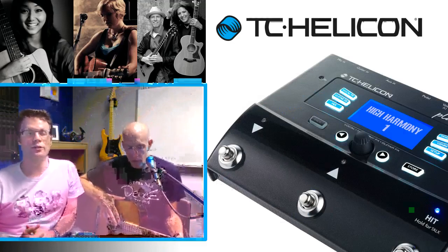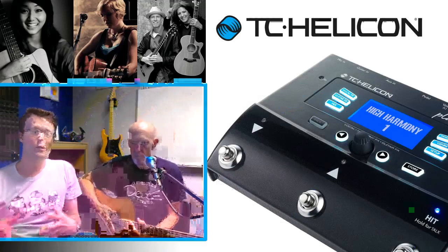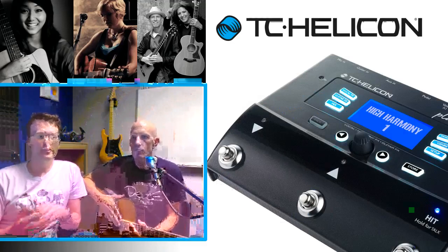Does it do any pitch correction? Yes, it does do pitch correction. We've got the global pitch correction in there, so that's automatic, always on, and you can vary it between 0 and 100%. So, you know, it can be off. 50's pretty good. I kind of run mine around 40 all the time, and it just smooths things off.